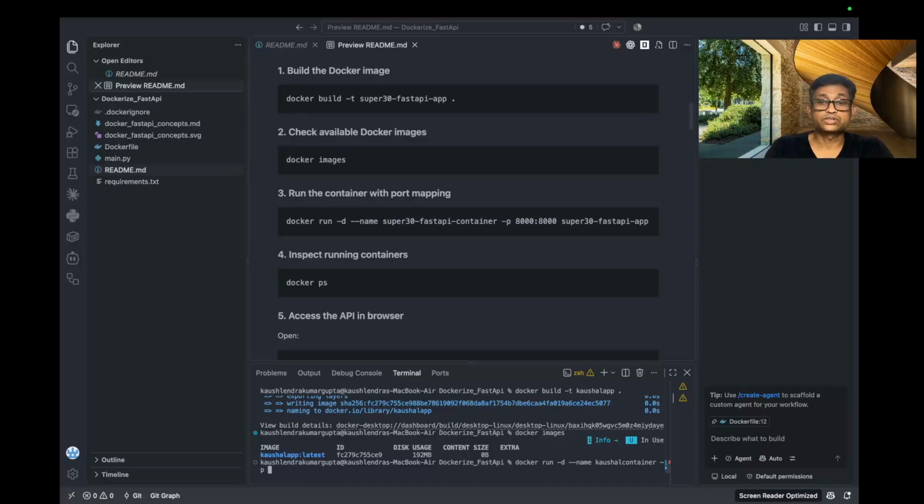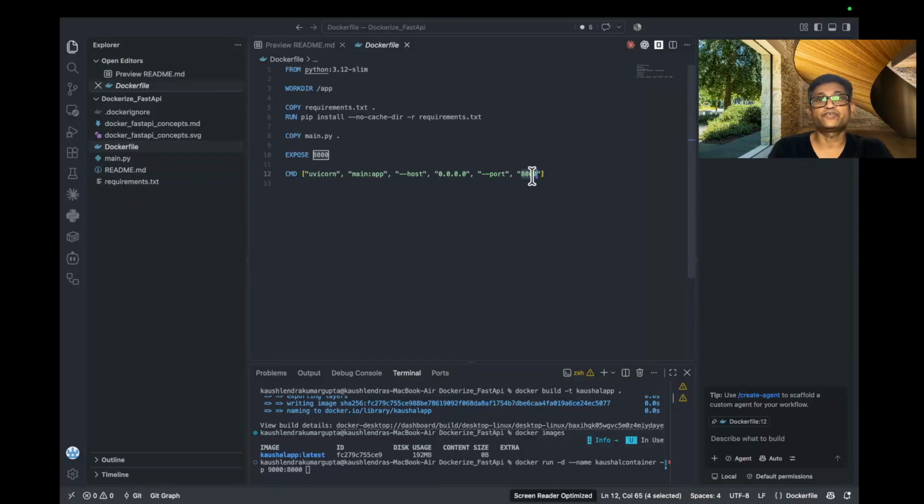So this is the host, this is the machine port number, and 8000 is the port number of the container where our app is listening, that we have already told you.